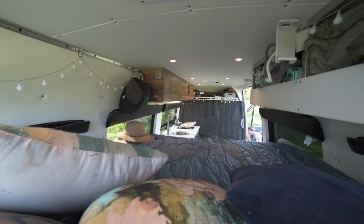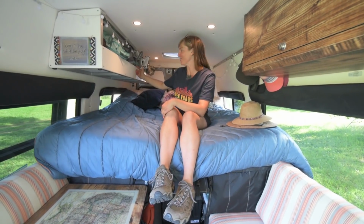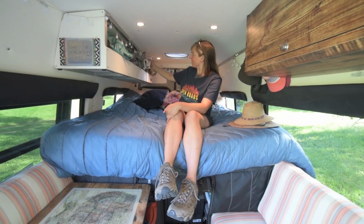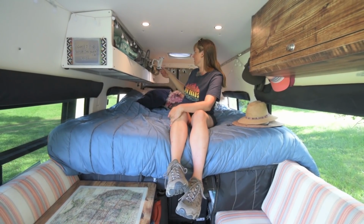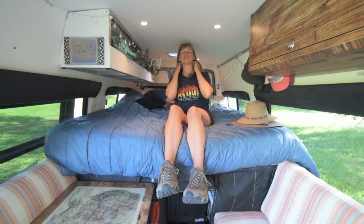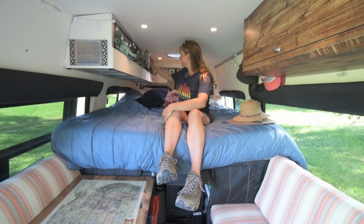So this is just something that I added this summer. Last summer we didn't ever watch movies in the van or anything, but this summer I decided I wanted to do that. So we got an iPad, and then this thing just clips on here, and you can tighten it down. I just got it, it's cheap on Amazon. And then the iPad fits in here, and then we can watch it. It's the perfect angle. You don't have to strain your neck or anything like that. So I was pretty proud of this addition.